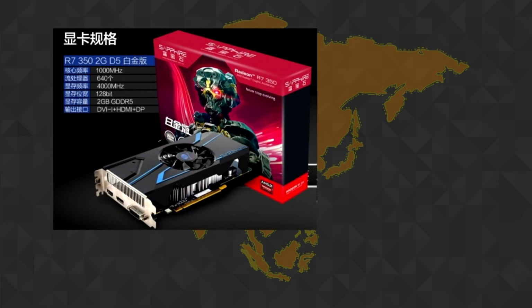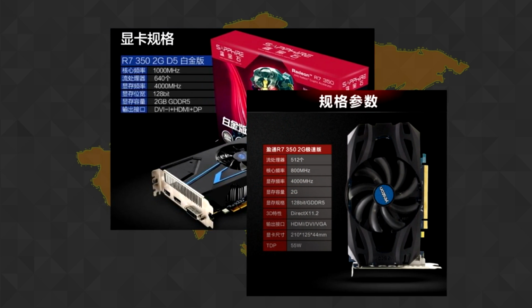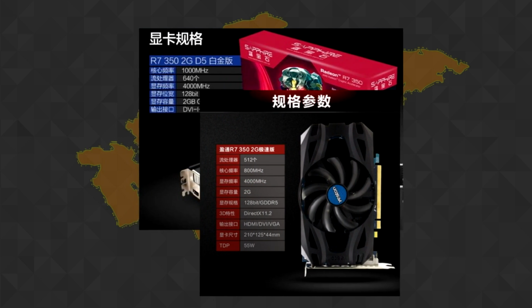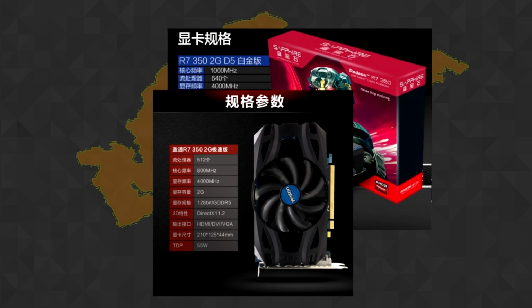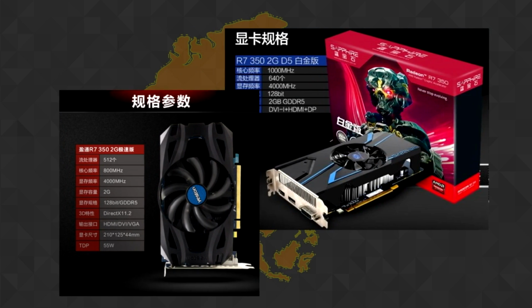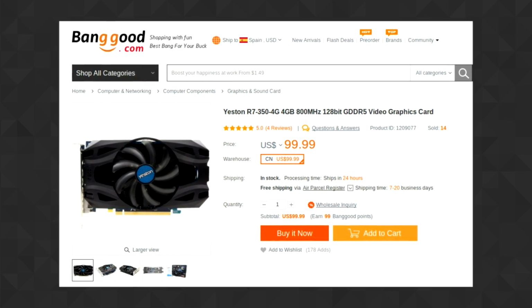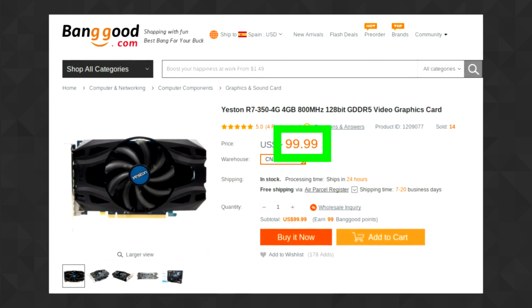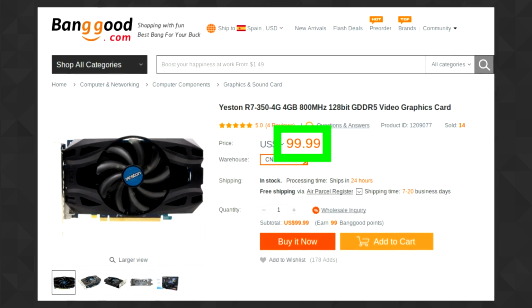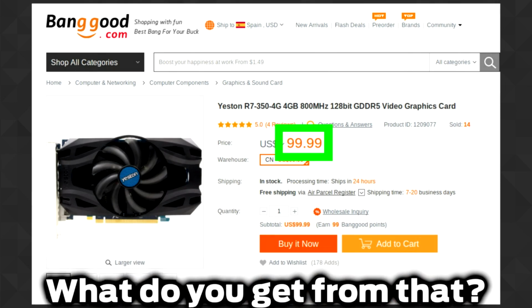The R7 350 was introduced in 2015 exclusively for the Asia-Pacific markets to capitalize on a lot of MOBA titles that were being explosively successful in China, which is why they are not particularly frequent on my side of the world. Interestingly enough, you can import one from China using sites like Banggood, link in the description, for about the price that I paid for my GT 1030. But should you? What do you actually get for that?